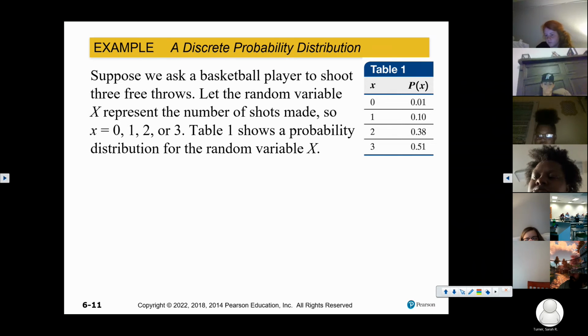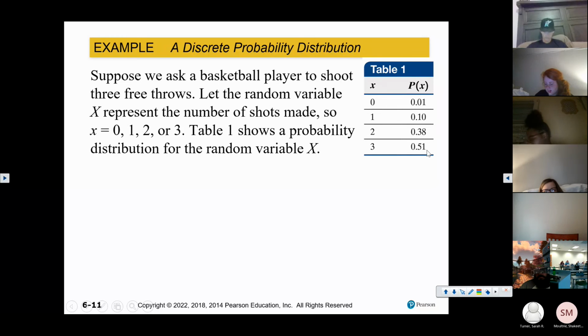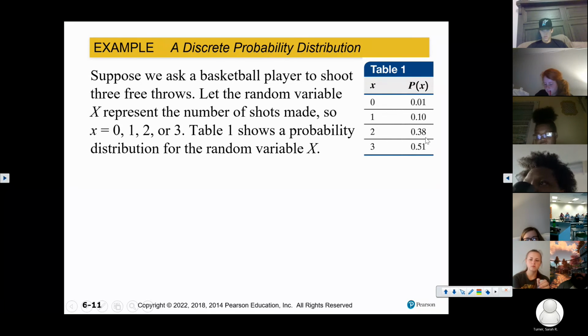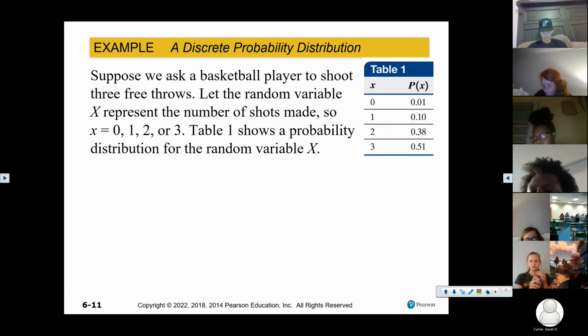Between 0 and 1. Okay. All of the probabilities have to be between 0 and 1. And they all add up to 1. Thank you. So that means all of those, 0.51 and 0.38, that's 0.89, 0.99, and 99 cents plus a penny is $1. And that's how you check. So there shouldn't be any negative numbers, and there shouldn't be any whole numbers. Okay? So that's the test question.